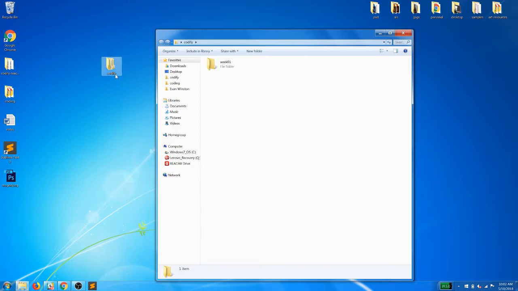Two things that I want you to take note of here. Codify starts with a lowercase c. Week 01 starts with a lowercase w. That's thing one. Thing two is Week 01 has no spaces. No spaces. This is important.